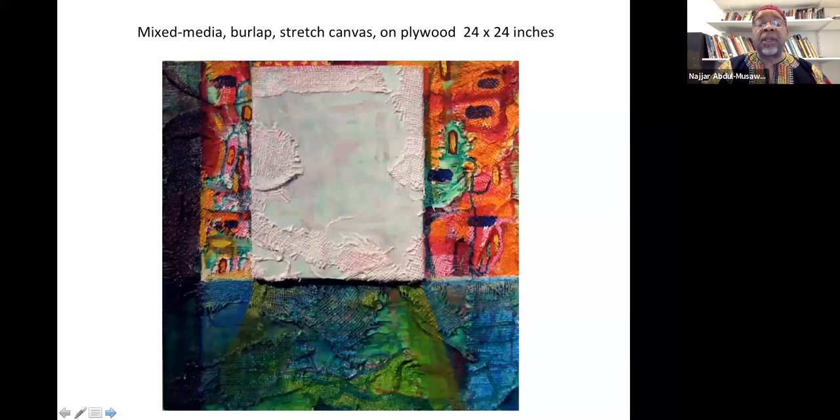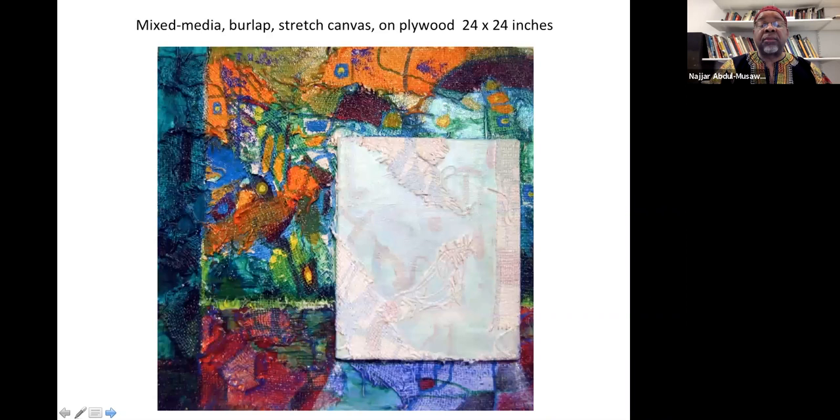I just want to share a couple more of these images with you. The technique that I use in painting these is a lot of glazing and liquefying the paint and having the paint just run across the surface, creating different layers of texture, not only with the burlap, but with the quality of the paint.